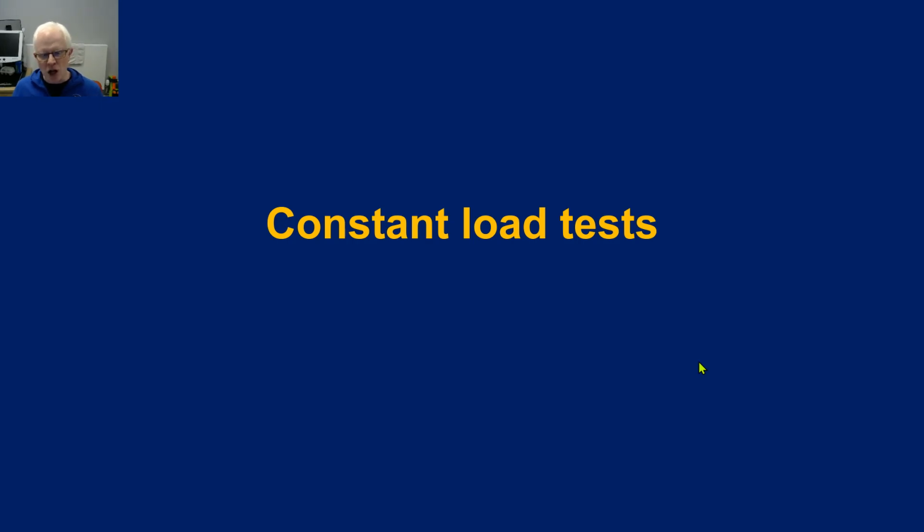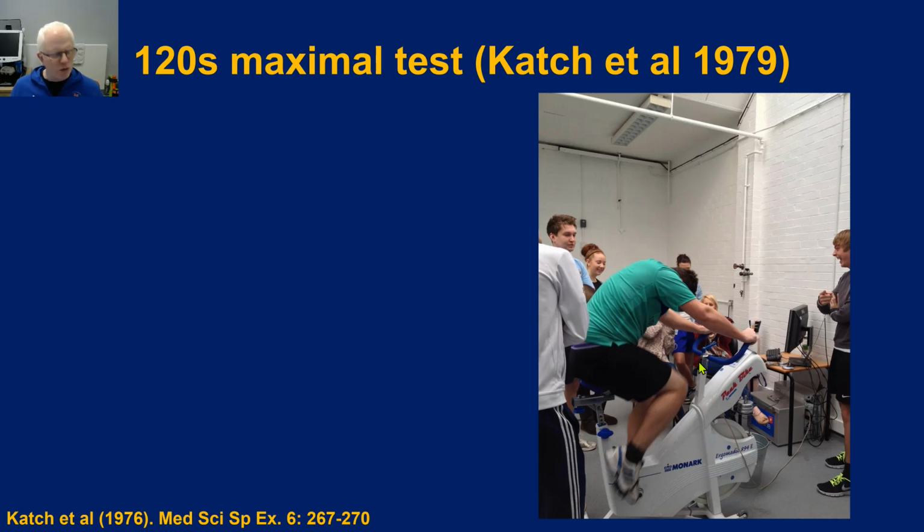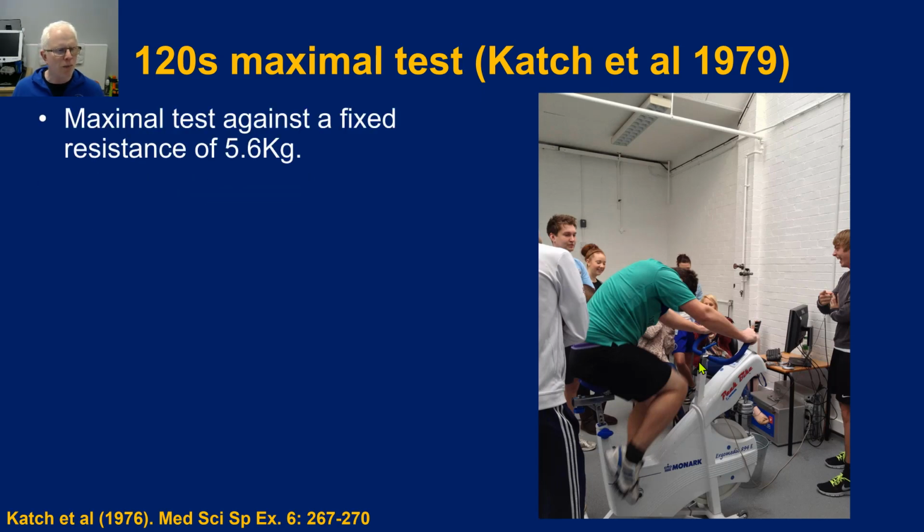So let's start, and we're not going to spend a lot of time on these, as you'll see why, at some examples that have been put forward, which are referred to as constant load tests. One of the older versions of this is from Catch, originally published in 76, and then updated in 79. It's a 120-second maximal test.